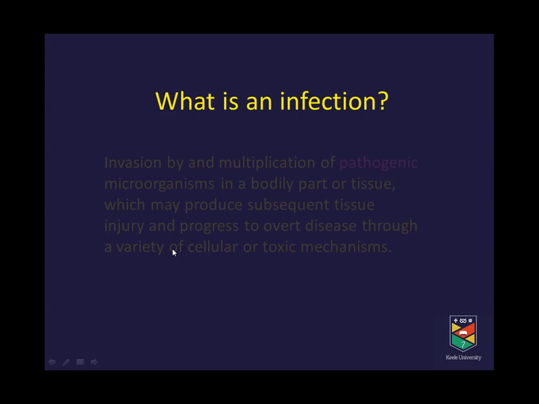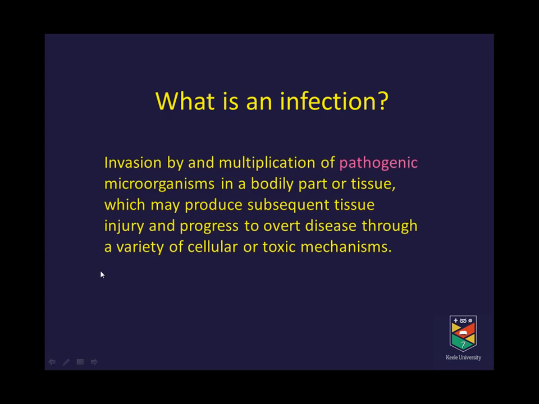Okay, so what is an infection? Well, infection is an invasion by and multiplication of pathogenic microorganisms in a bodily part or tissue, which may produce subsequent tissue injury and progress to overt disease through a variety of cellular or toxic mechanisms. Very long and wordy description, but it's also a very good one. I think the key thing to remember is this word here, pathogenic.